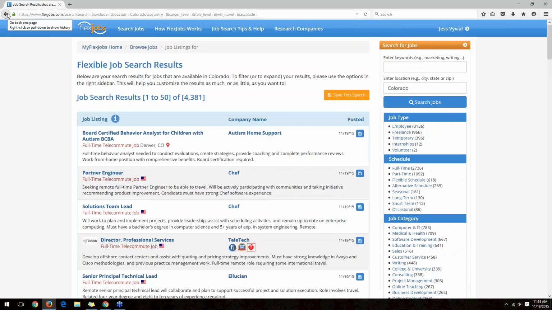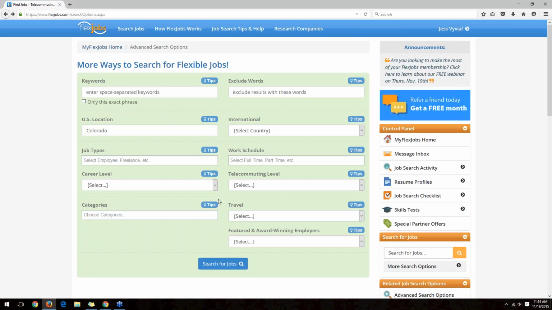All right, so we'll go back to the advanced search, and we'll move on to the next field, which is the travel option, where you'll see yes, maybe, and no. So if you know that you definitely don't want to travel, then be sure to select no. But if you want to see what all the travel options might be, then you can select maybe, or even just leave this blank if travel isn't something that's important to whatever position you're looking at.